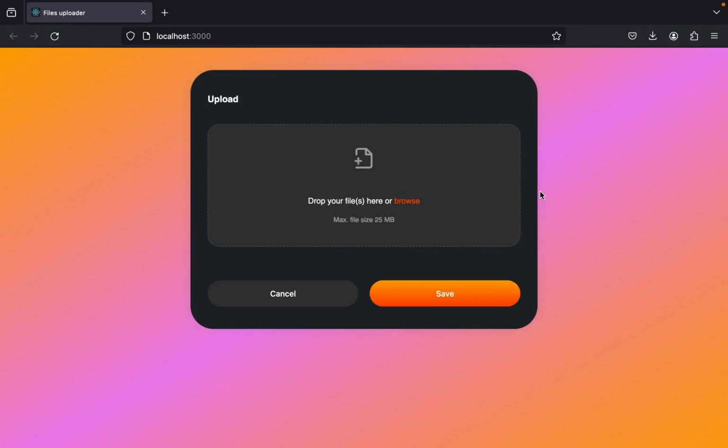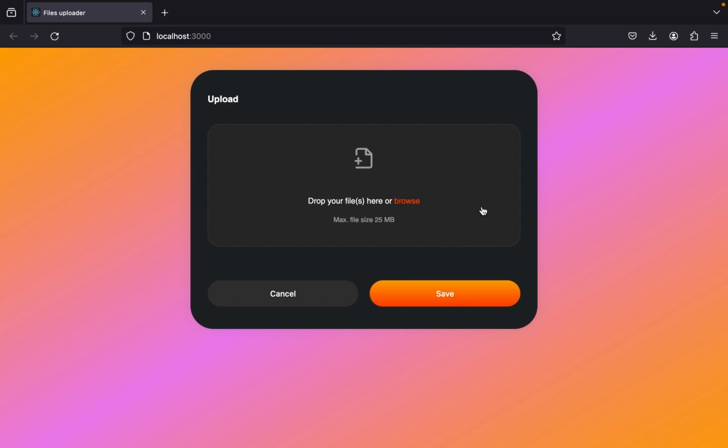Welcome guys, and we begin by demoing this multiple file uploader using ReactJs. Welcome and pay attention as we take this piece by piece, step by step. And I promise you, even if you are a beginner, you will be able to follow along in this project, because we're going to be creating everything from scratch.